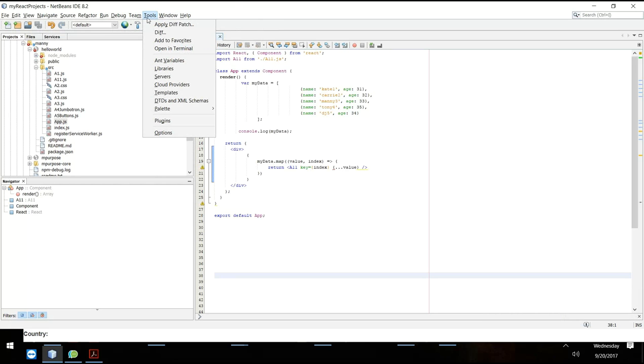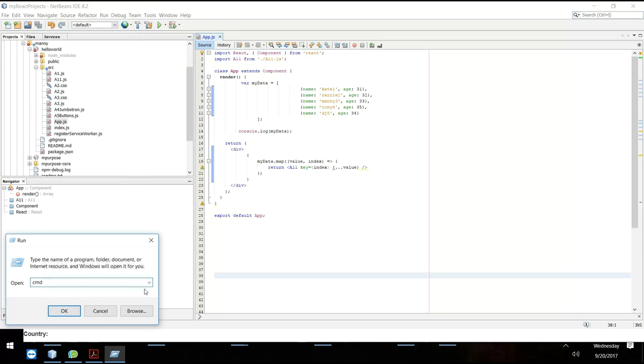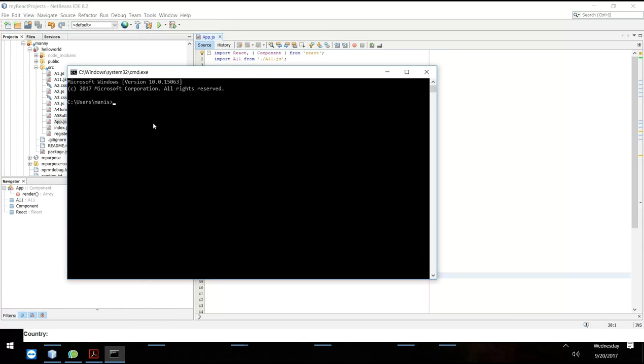So Manny, how do you get on? I was using a Windows 7 machine before, and this machine is Windows 10. How do I get to the command prompt? You can go to Run and type CMD and click OK, and you will get the command prompt.